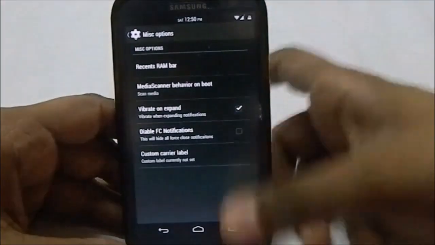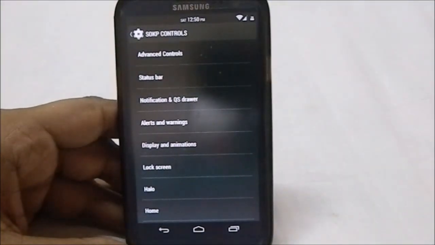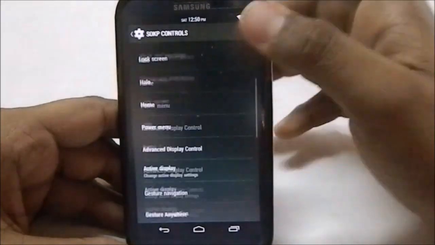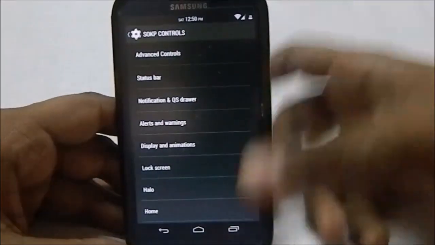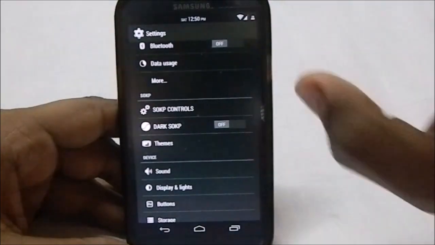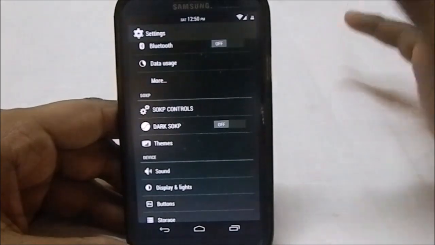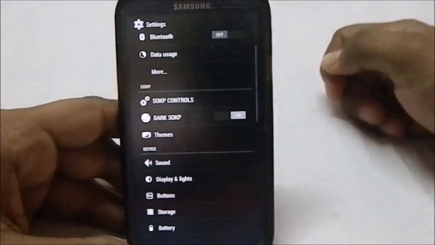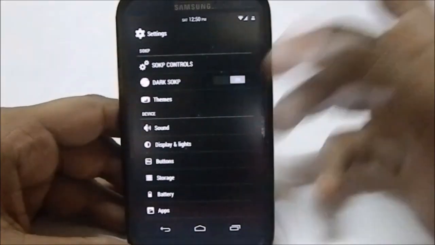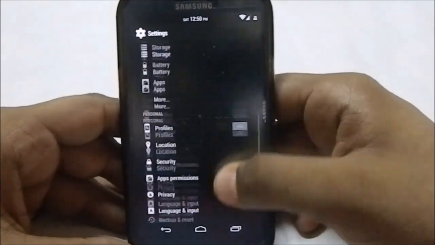Really cool. Hide all the FC options, because if you have done a few system things, it will show a lot of notification FCs, so yeah, you can just hide all of them. It does have dark SOKP, which is the TRDS 3.0. Well, this is not the 3.0 option, so you don't have the automatic options which are available with other ROMs. So yeah, I just enabled the TRDS, so you can see it's really cool. And that is it in the settings.